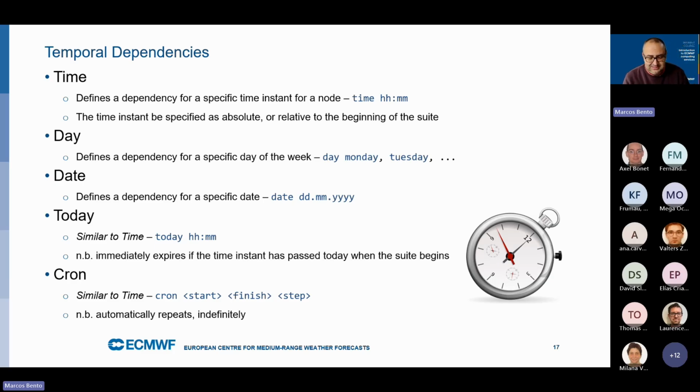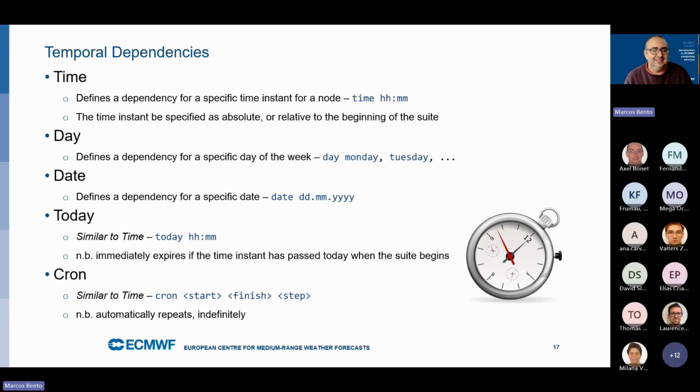So imagine it's 12, you requeue a task at 12. If it has a today of 10, it will immediately run. Okay, because it's 12, 10 has gone by, it's going to run. If the today is 2 o'clock in the afternoon, then it will hold until 2 o'clock in the afternoon to run the task, right? If you do the same thing with time and you set it at 10, what will time do? It will wait until 10 the next day to actually run. Right? That's the difference between today and time.